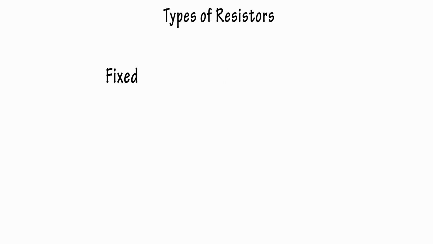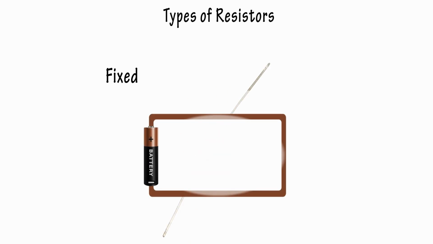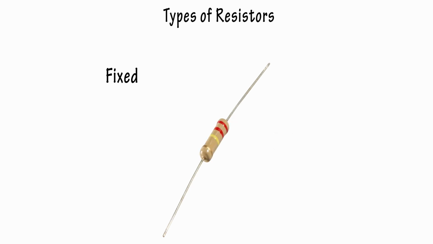In the previous video we just learned a resistor is a component which is useful for including a particular value of resistance in a circuit. So the resistor that we discussed in the previous video is a fixed resistor whose resistance value is fixed to a particular ohms. So this is called a fixed resistor.